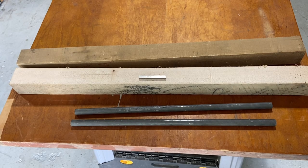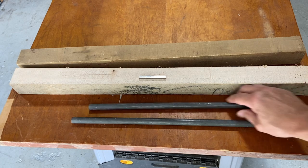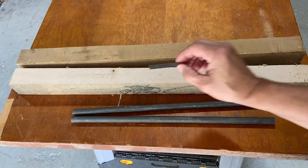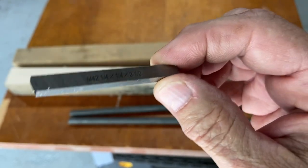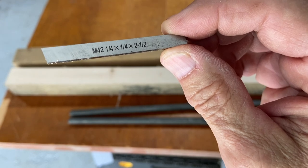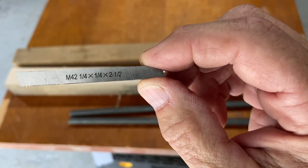Today we're going to try something a little different. I'm going to try and make a hollowing tool. The 5/8 rod — I picked that up from Home Depot. That came in a 36 inch, so all I did was cut it in half. I got 18 and 18. Cleaned up the edges a little bit. Online, I went and bought this M42 — one quarter by one quarter by two and a half. It came in the mail with an 80 degree edge on it. So I'm going to start with an 80 degree. I may take that down to 65 or 60 when I start working with it, but I'm trying to make a hollowing tool.